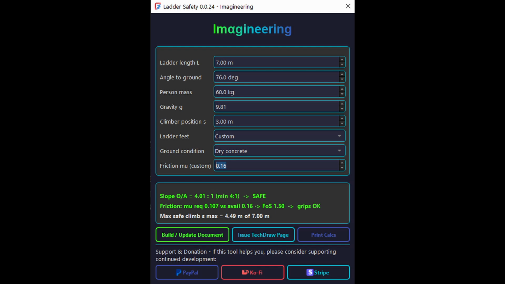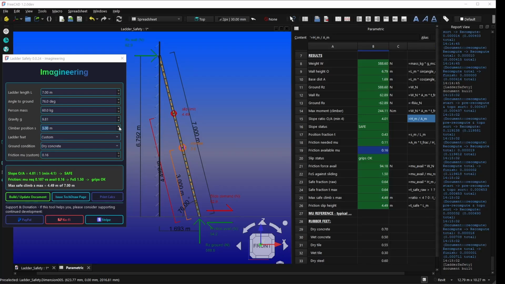Every mechanical force is bound directly live to a spreadsheet. Look at the 3D viewport. As I adjust the climber's position, these custom harpoon arrows calculate the risk in real time. You are looking at live vectors for a wall reaction, ground normal force, and the critical split arrow tracking against the slide and the available friction from the different ground conditions. It turns risk assessment into an exact mathematical certainty before anyone even steps onto a rung.